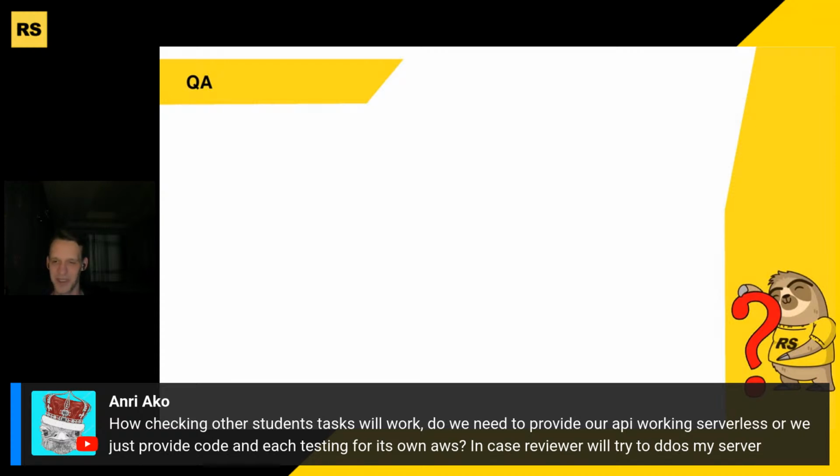So during the cross-check, we will provide our code just to make it understandable what is done in this code. And then we will also provide this link, so the student who is checking it can make sure that your application works as expected. So yeah, I actually just don't know what to suggest about the DDoS attacks.